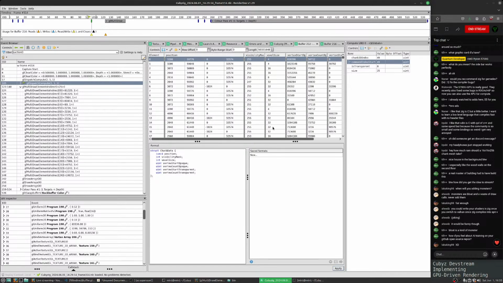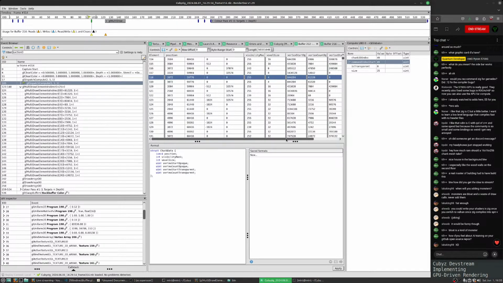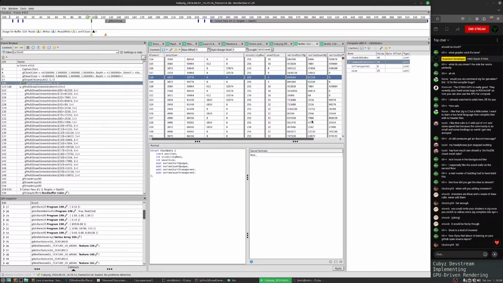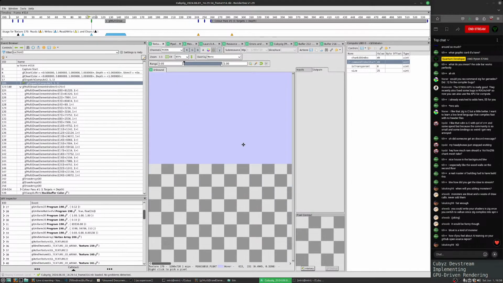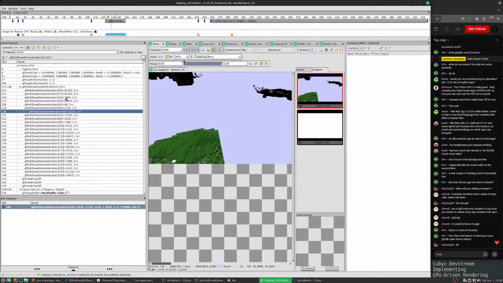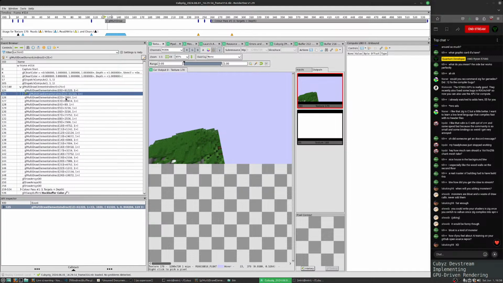Take a look at this buffer. 118. Looks pretty normal. That is suspicious.